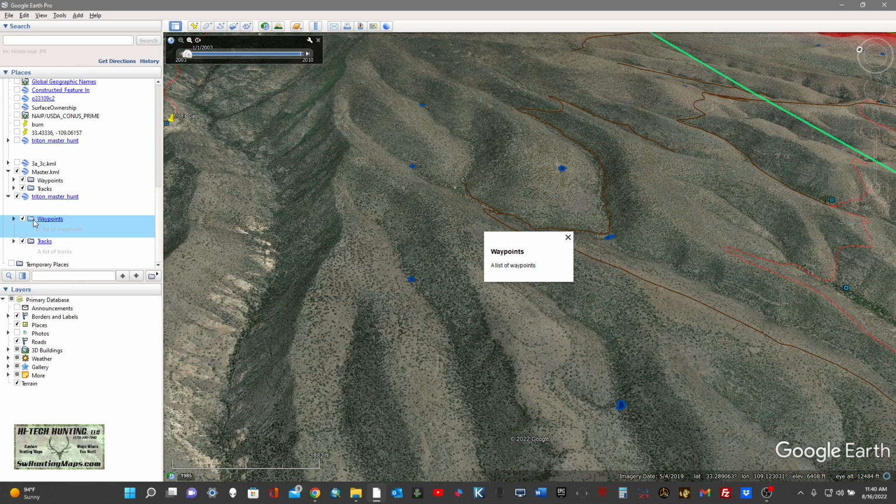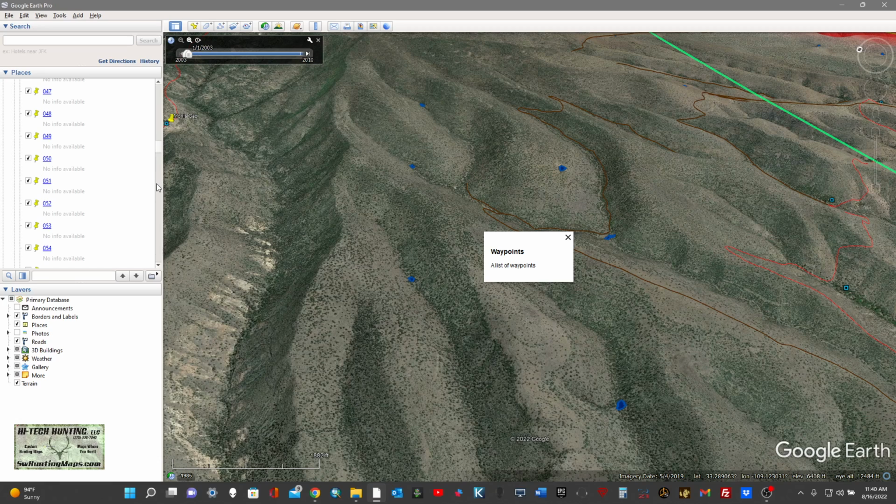The list of all waypoints. Where are they? Yeah, a lot of times I didn't even name them. I just put numbers. But all over the country.